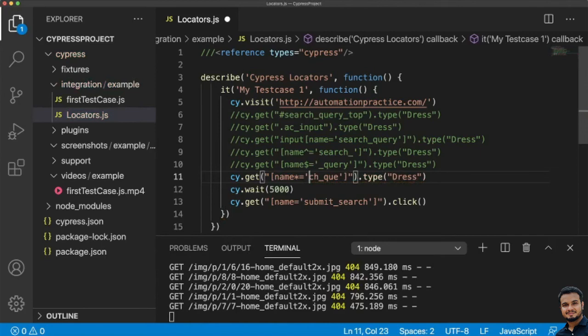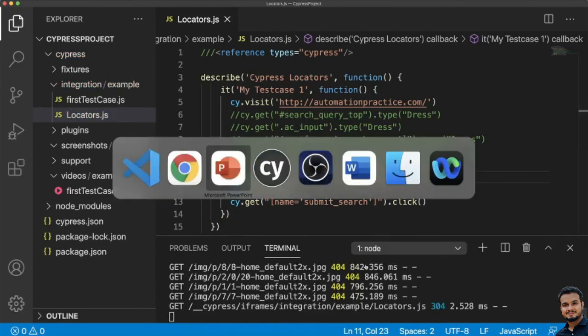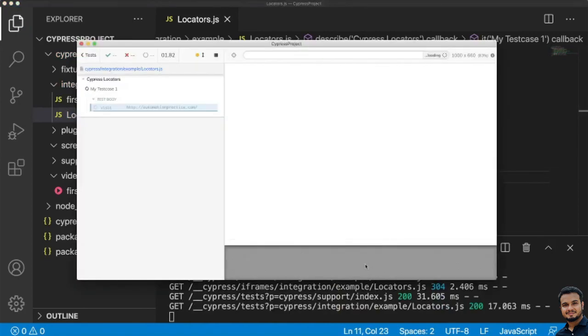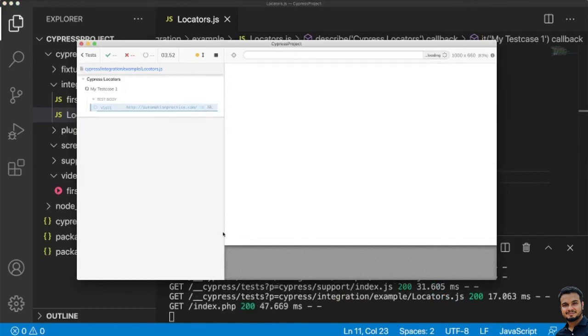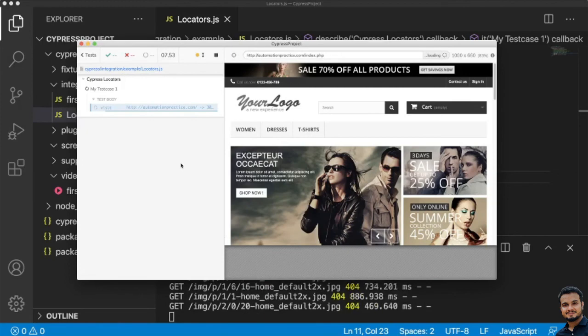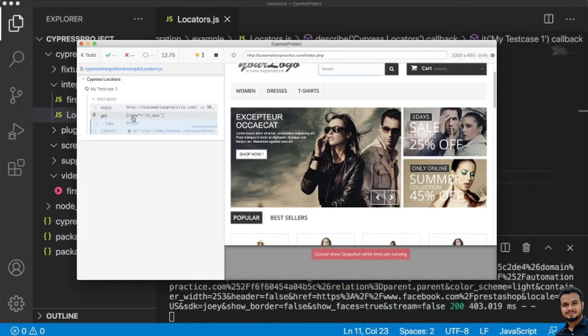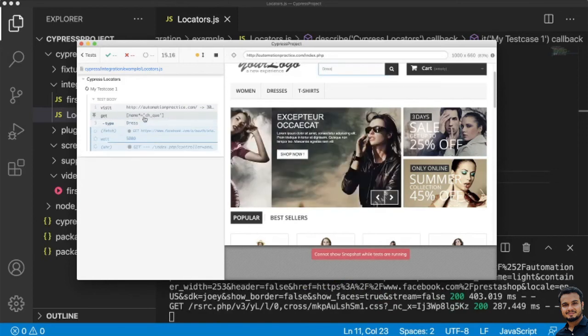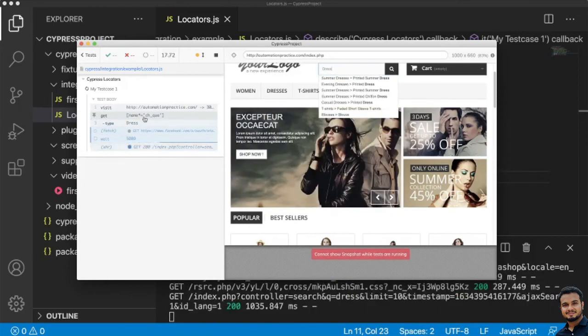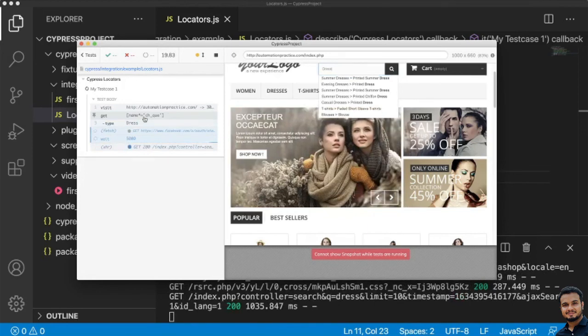Okay, let me execute this. So here you see it is getting executed, and we will see what is the CSS selector we are using here. Okay, see, this is the CSS selector. It is typing dress, and all other things are working fine.